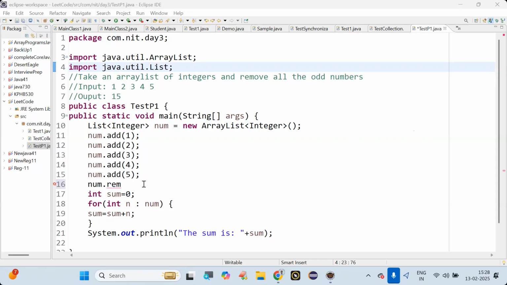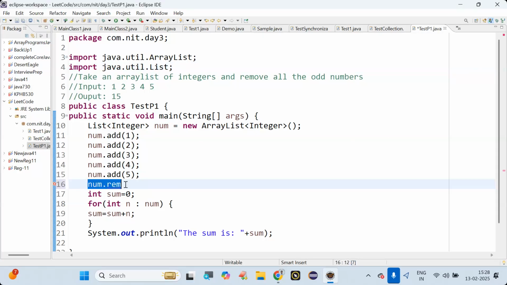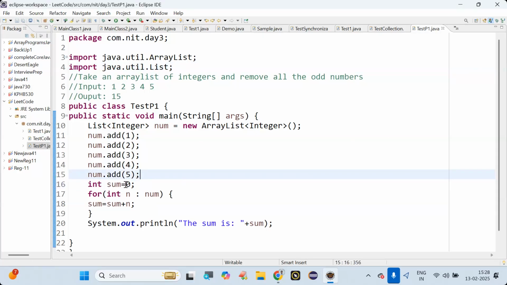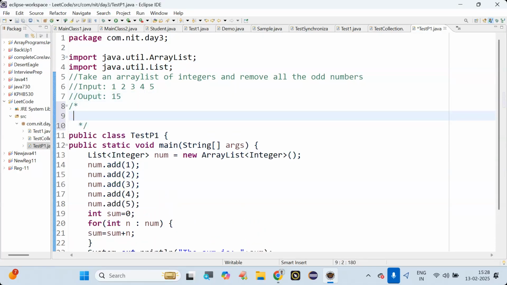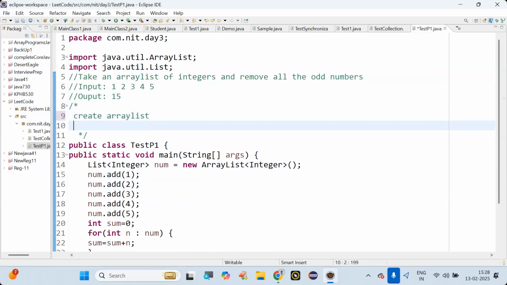Okay, brute force technique we'll try once. Let us first visualize the plan. What is our plan? First, create an ArrayList. Second, store elements.